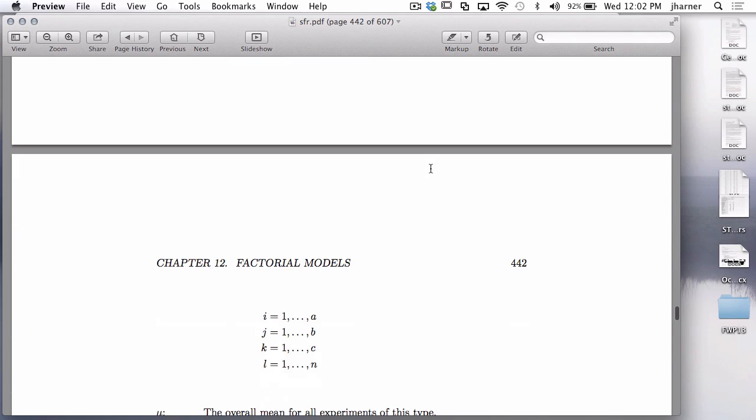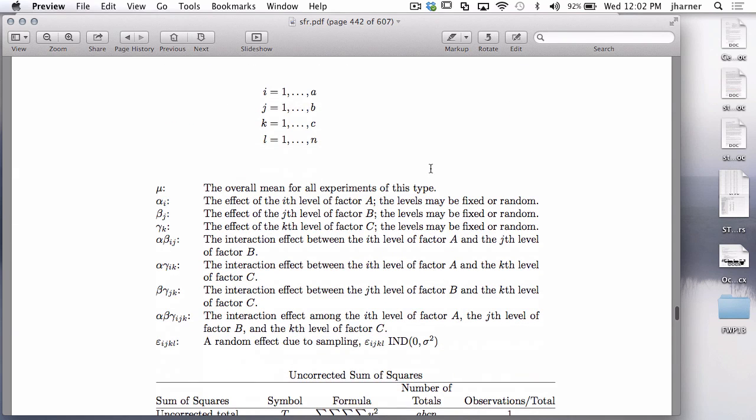So at any rate, these are all the terms of the model. They're what you expect. Alpha gamma is the interaction between A and C. And we just use these symbols. Now, obviously, the A, B, and C, we can call them A, B, and C, but they're really going to have names associated. When we do an experiment here in a few minutes, we're actually going to have names associated with that.